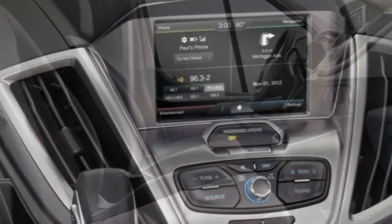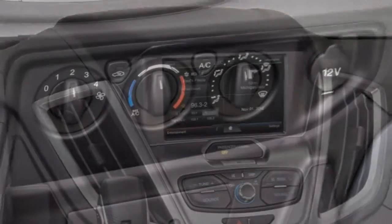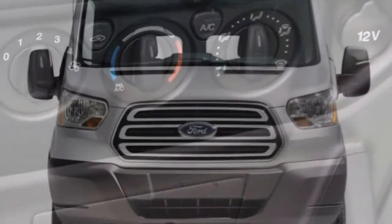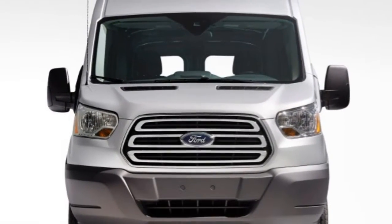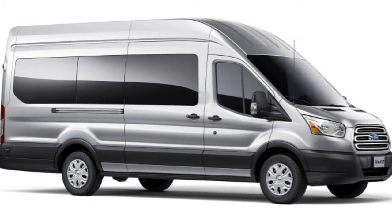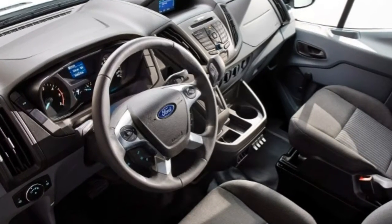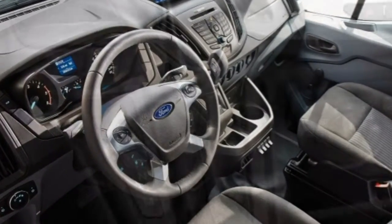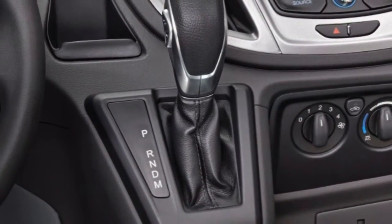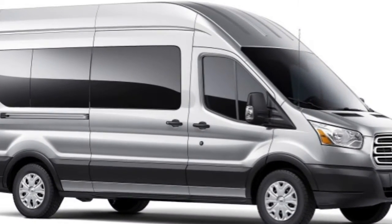Nissan's NV passenger van stays with the pickup truck frame and offers an optional V8 engine, which some might find preferable. The Ram ProMaster window van is perhaps the most radical, as it is front-wheel drive and only comes with front seats, as it's up to the buyer to outfit it as they see fit. Commercial buyers will need to examine which of these vans works best for their needs. But with its high number of potential body configurations and engine choices, it's likely many will view the 2015 Ford Transit Wagon as the most flexible passenger van for the widest range of uses.